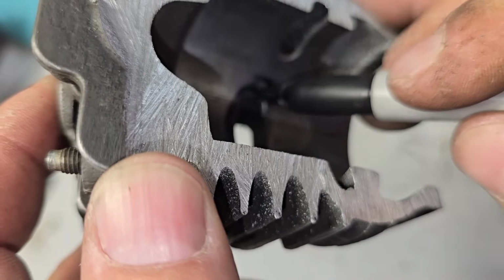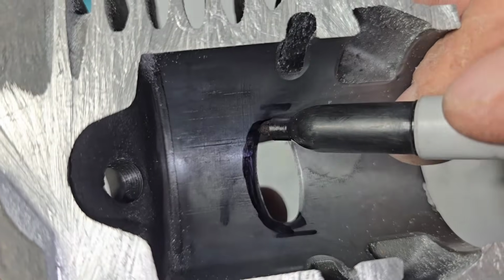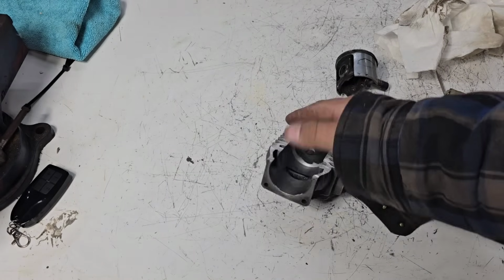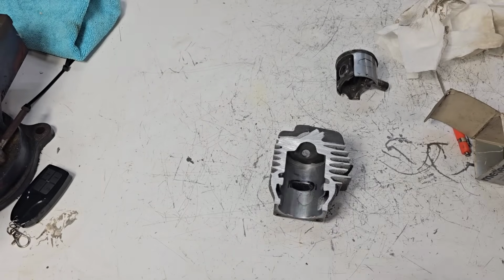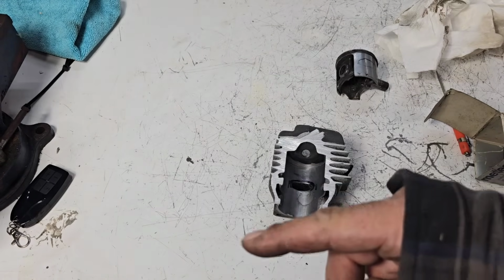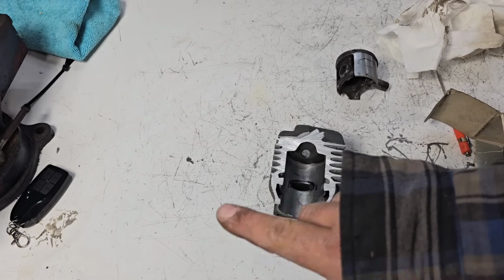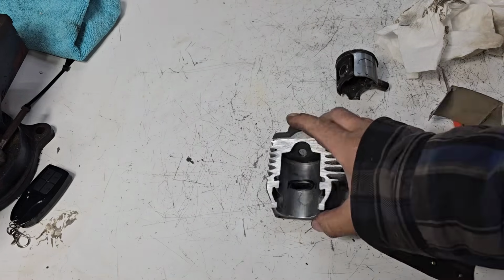And maybe widen it just a little bit. Try not to get it too thin there, but if you've got to widen it a bit to get more of a taper on your exhaust roof, then that's what you're going to do. And really, Doug, if you're worried about the shape, get your scratch awl and scratch the whole exhaust port, and then measure the sides. Use that as a template as you're grinding. Slide the top end back on, of course, blow it out, get all the chips out, slide it back on and compare what you've done with the factory slope or factory shape to the top of the exhaust port and see if you're kind of there.